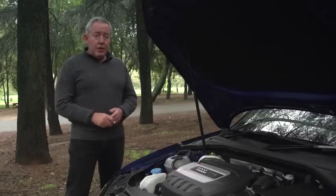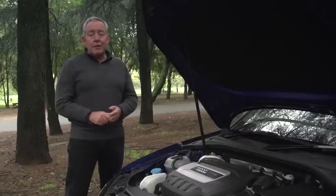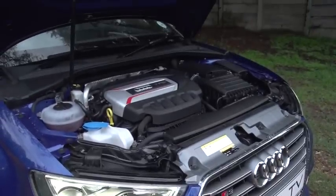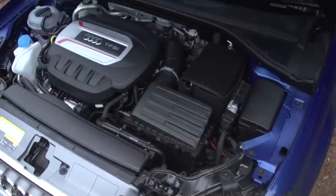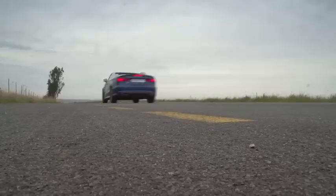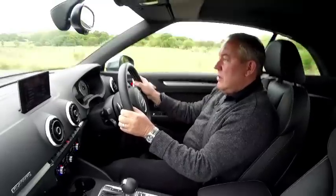The S3 Cabriolet shares its mechanicals with the S3 sedan, which means it's powered by a 2-litre turbocharged engine, which in South African spec is good for 210 kilowatts of maximum power, linked to 380 newton meters of torque. The only gearbox choice here is a 6-speed S tronic dual clutch, and of course, quattro all-wheel drive comes standard as well. That quattro system runs in front-biased mode at modest speeds, but uses a multiple clutch to feed an increasing percentage of the urge to the rear wheels as the fronts start struggling for traction.